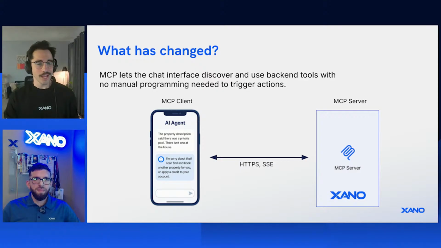So what's changed? Daniel, I'm going to pass it over to you and I'd love to know what has changed. Awesome. Thank you, Cam. A lot has changed. And let me tell you, the possibilities that AI agents now have as a result of Model Context Protocol is truly just the beginning. So think of it like a customer support agent, right?